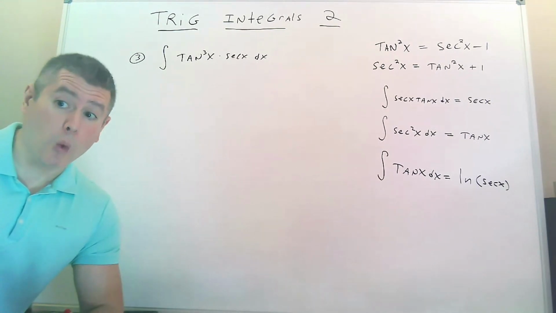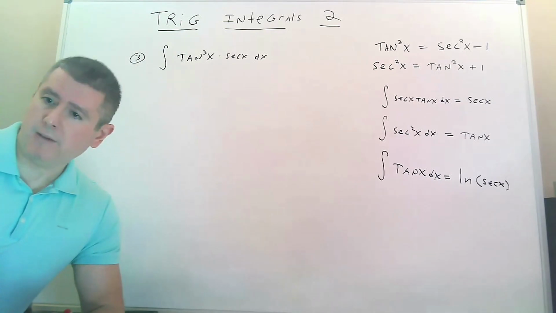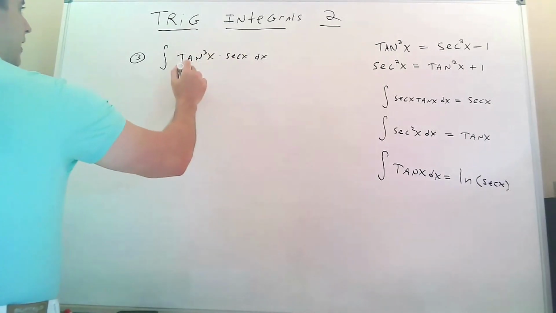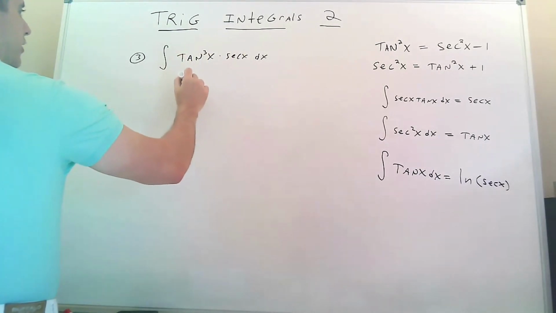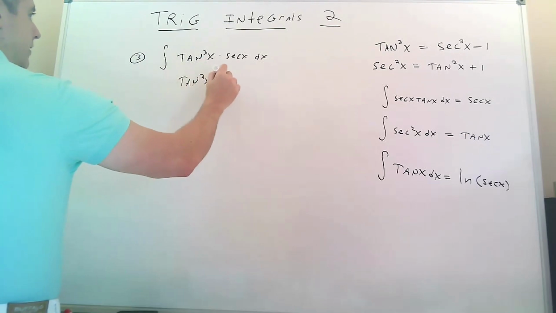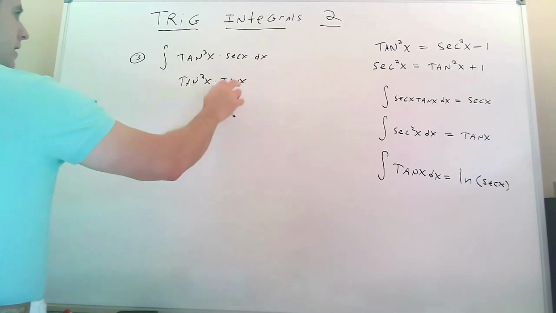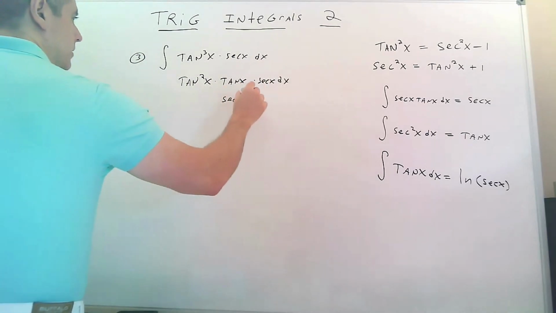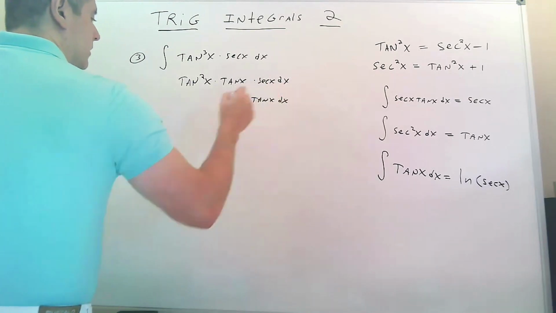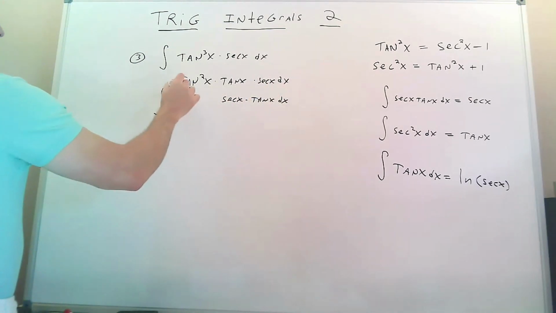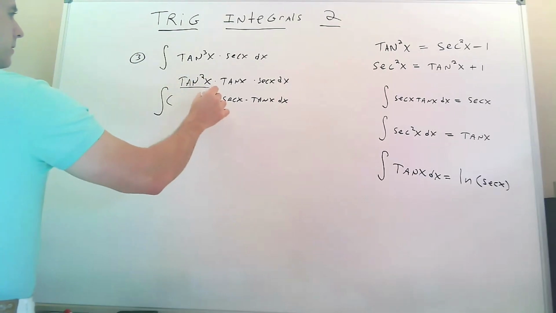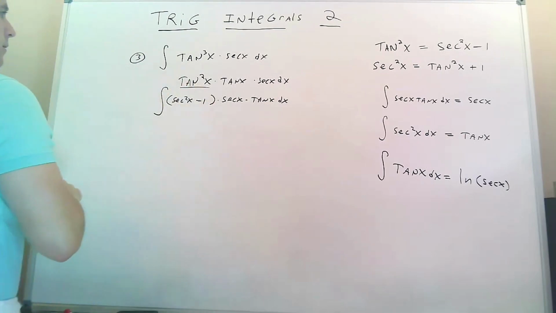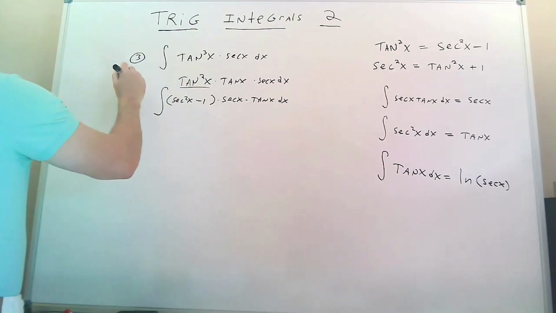This one is tan 3 secant 1, right? There's no power, it's just secant. But that's odd, so they're both odd. So you would do the same strategy. Look, you already have a secant there. So this one just requires you to take the tan third, split it up as tan squared times tan x, times secant x. I don't like it written like that because it's backwards. So I would write secant tan. And then you'd replace the tan squared with the identity, secant squared minus 1. And then remember, the u is going to be secant.